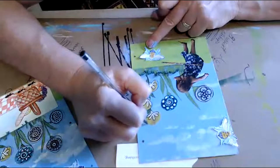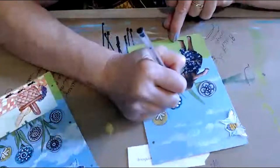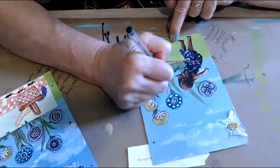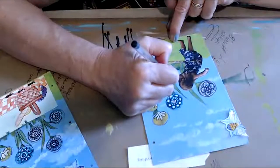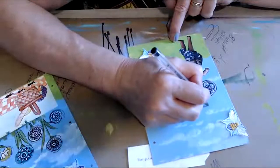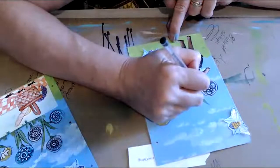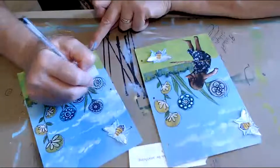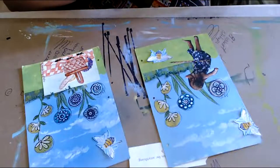Sketchy, doodly things look better if you do more than one. So instead of just one line, do a couple. And then that hides a multitude of sins or whatever you want to call it. You could always do some little jibbly doos, whatever you want to call them, scribbles here and there. It might not look like much. That doesn't go on there. That's why.